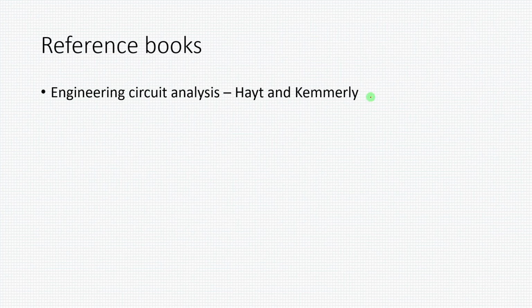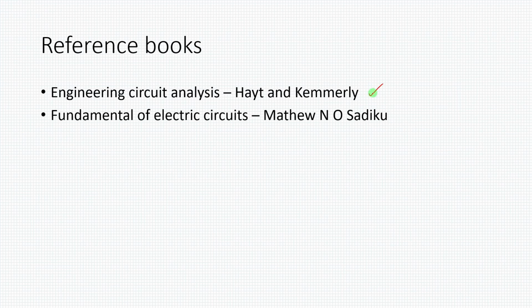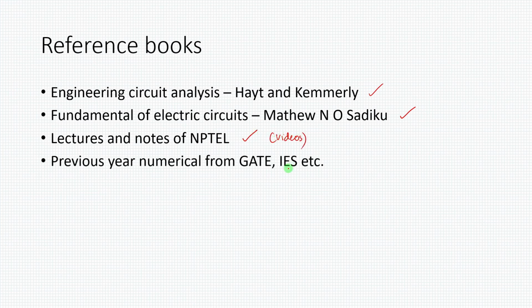Now, some of the reference books that we are going to use to understand the course are Engineering Circuit Analysis by Hayt and Kemmerly, and Fundamentals of Electric Circuits by Alexander and Sadiku. We will be referring to lecture notes of NPTEL and also some videos of NPTEL. It's a beautiful resource. And also we will be dealing with some previous year numericals from competitive exams like GATE, IAS, etc. So once you have this type of reference, you will be able to understand whatever we are going to cover in this basic course very easily.